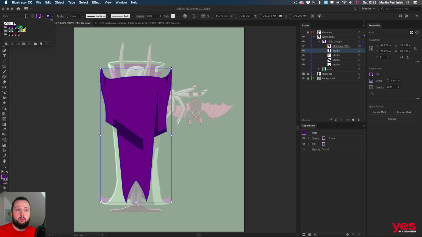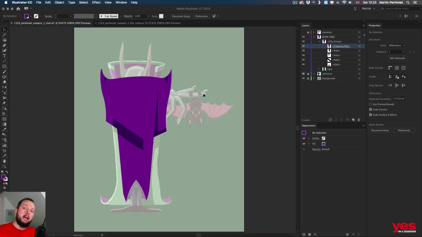And the cool thing about working with the clipping path is that it doesn't even have to be at the bottom of the clipping group. It can be on top, and it will still look like it's behind everything else that you have in that layer. So just to show you this, if I move this down, it doesn't make any difference if I move it to the top again, because the mask itself behaves differently to the items inside the clipping group.